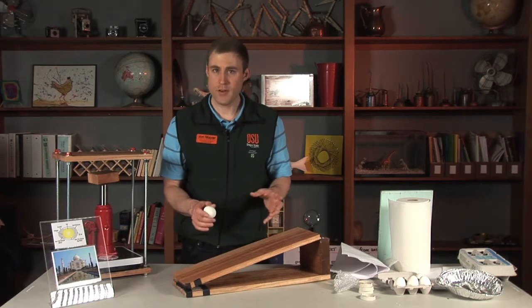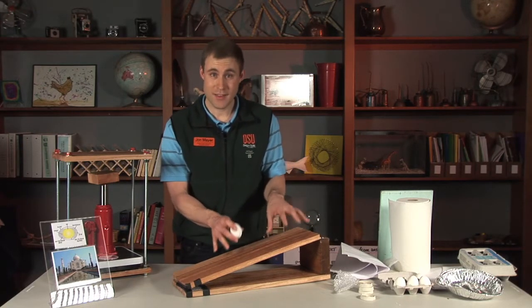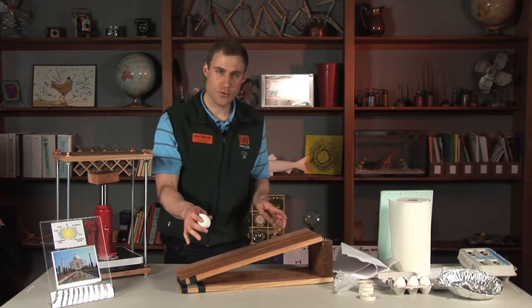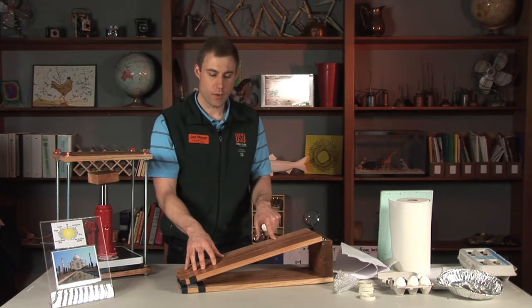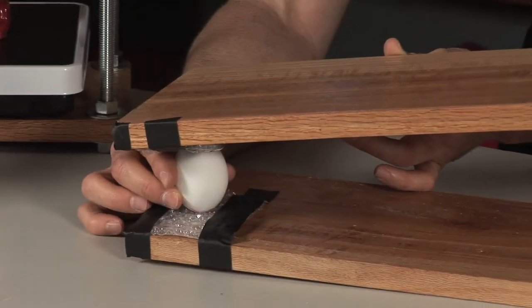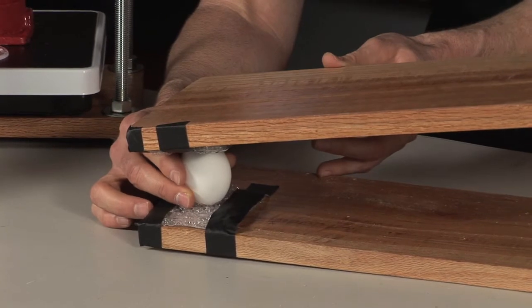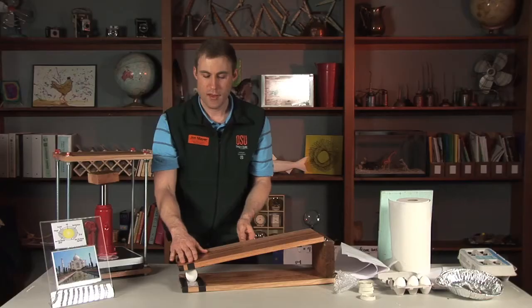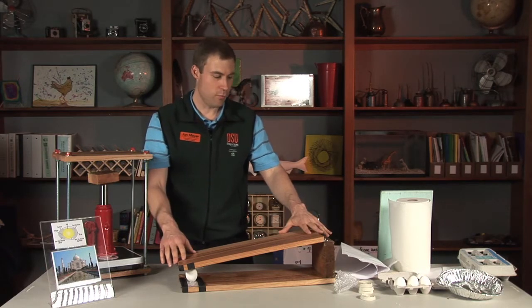There are a couple of important safety tips that you need to know when you're going to have kids work with this, because the kids are actually going to stand on the egg sandwich. First, you want to have two children, or at least one, helping their friend get up on top of the board. As the children are getting on top of the board, you as the instructor or volunteer leader want to help balance just a little bit until they can carefully and comfortably put their weight on it. And then as their friends are holding it, they'll be able to stand fully and completely on the board.